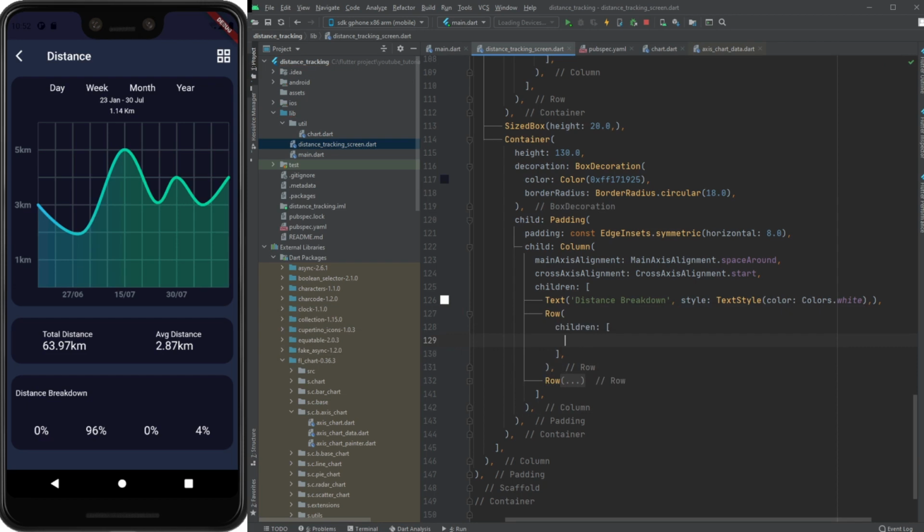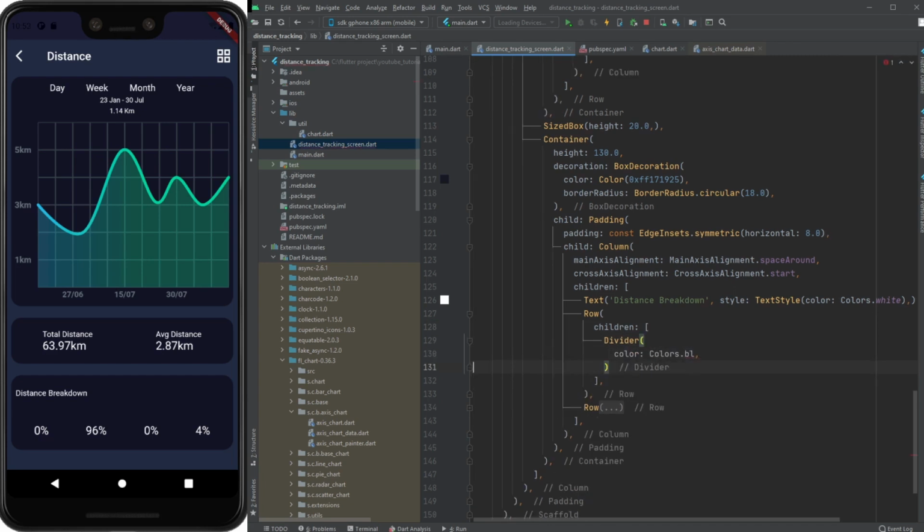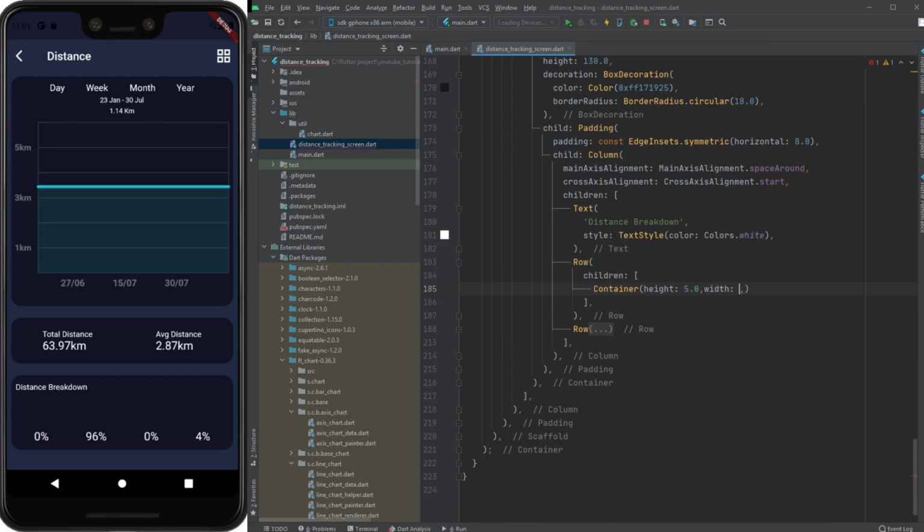Here we will use a container because we want a gradient effect on the screen, so we don't need a divider. Let me check something, and we will remove this. So I don't need actually a divider. So here I create a container with the height of 50 and width should be 60%.